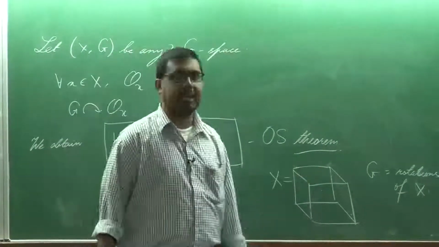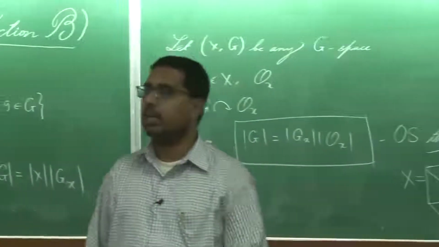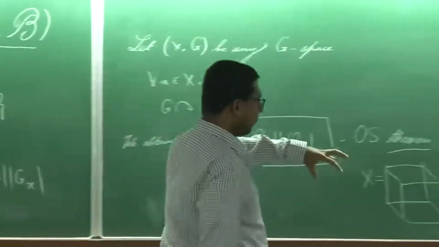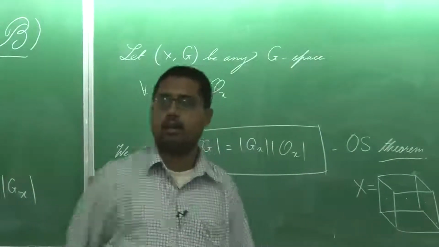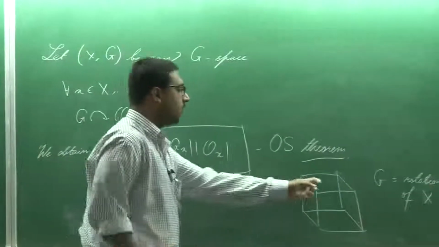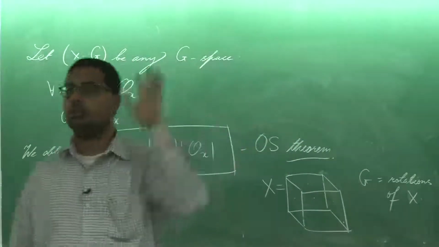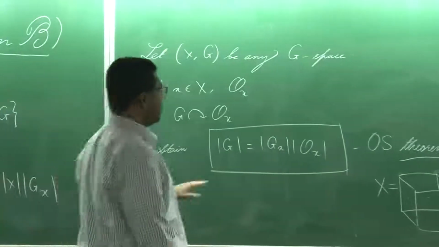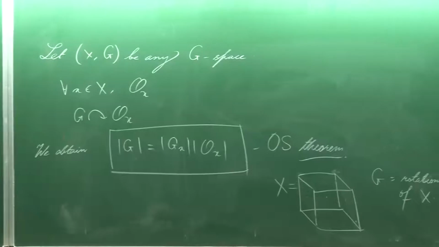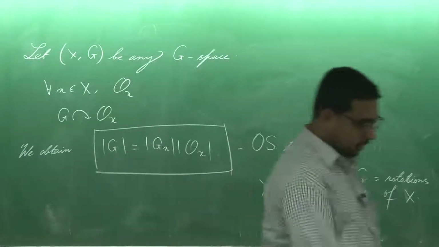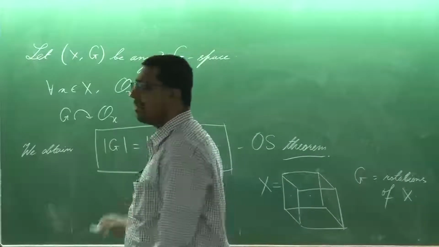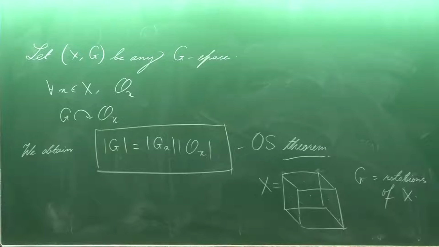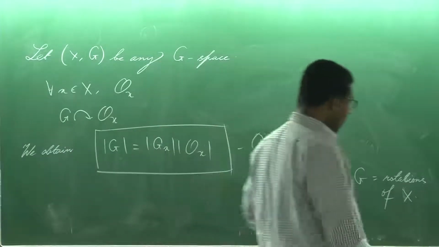Given any face, the number of rotations which keep that face fixed is 4, because only 4 rotations will keep any given face fixed. So from that we can immediately calculate that the rotation group of this cube has 6 times 4, that is 24 elements. We will see many times later on that this counting formula helps us to count either this or that in practice. It is a very useful combinatorial formula.